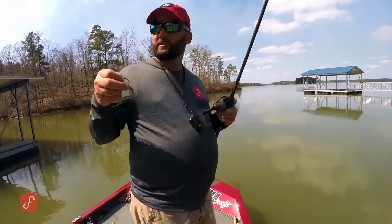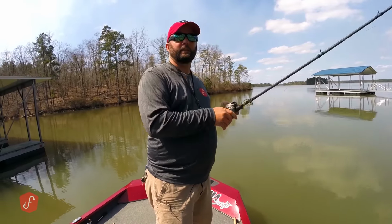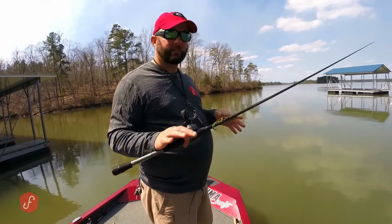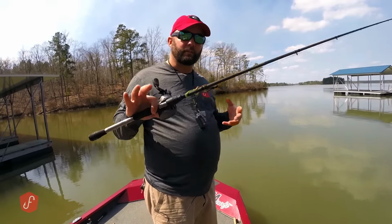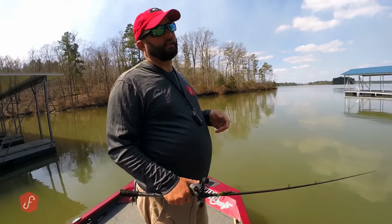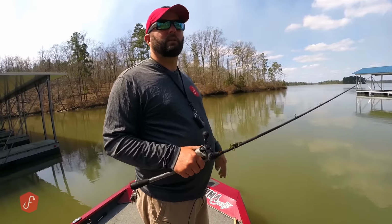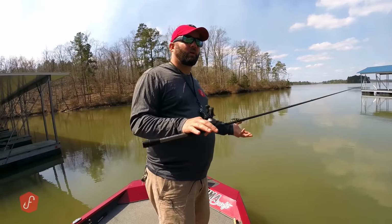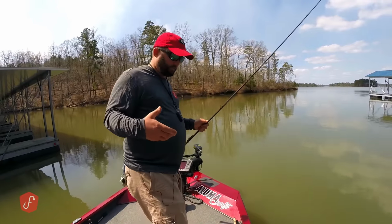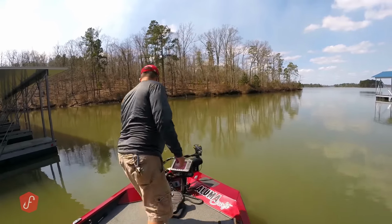All right, well, I just fished this entire little pocket out, and the only place I got bit was on those first points on the inside of this pocket. So I feel like I have somewhat of a pattern developed. I don't know if it's rocky points or just the fact that they're points. So I'm gonna go hit a few more pockets. I'm gonna hit the point on the outside and the second one in, and then go across the other, just kind of work points until I can work out whether it's rocky points, or clay points, or whether it's just a point outside of a spawning bay. All right, crank up and move.